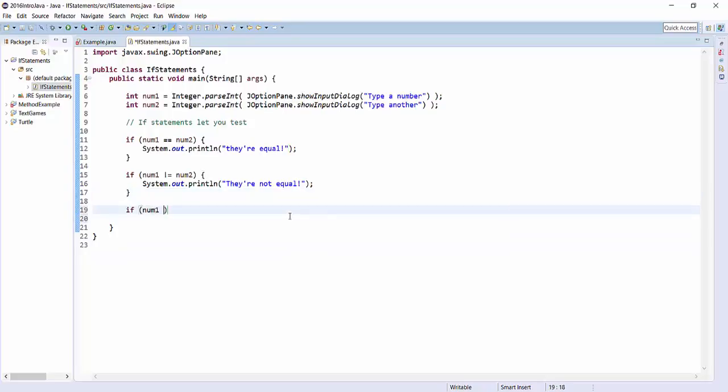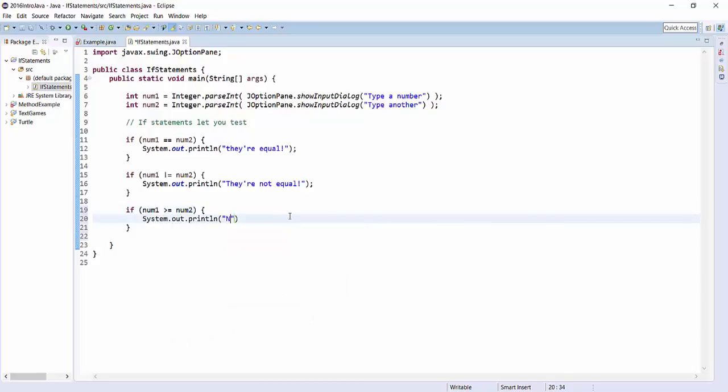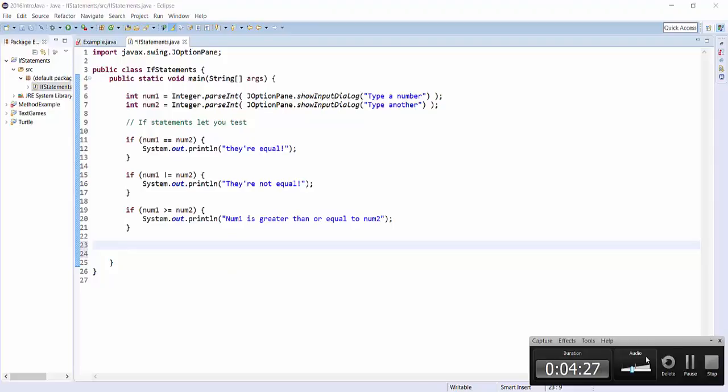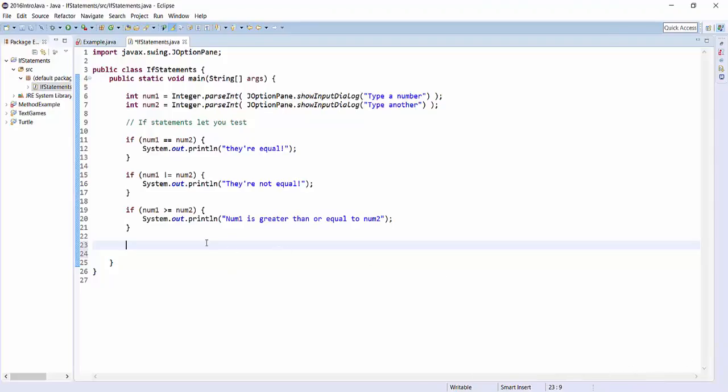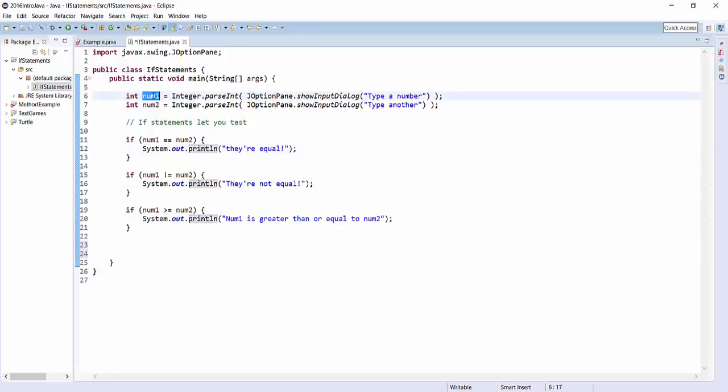You can do greater than or equal to, and you can also do less than or equal to. So go ahead and type these ones in and run it a couple of times and try and make each of these things display by entering different numbers for num1 and num2.